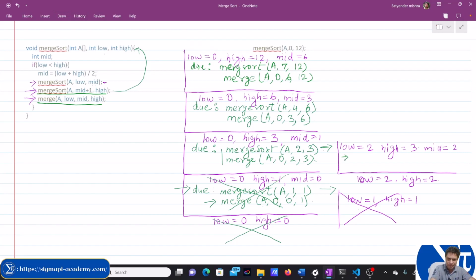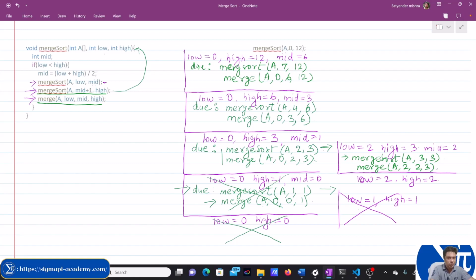One is merge sort, in the bracket A, mid plus 1 which is 3, and the value of high is also 3, and we have merge also, which is array, where the value of low is 2, the value of mid is 2, and the value of high is 3.